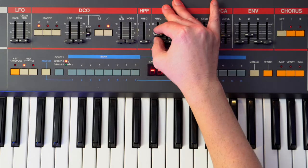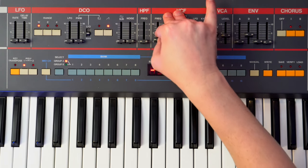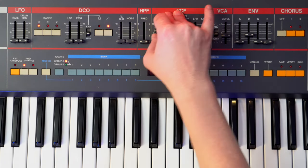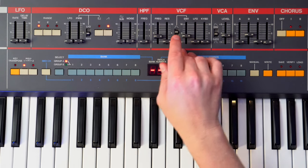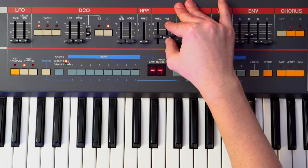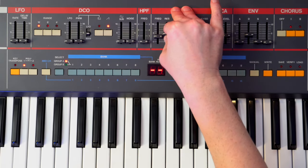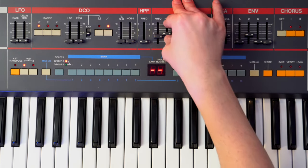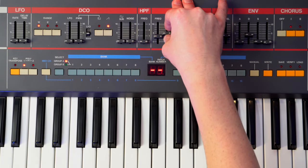I'm going to keep the filter as it is. Let's bring the frequency of the filter down — maybe between three and four on the dial. Now you can hear it does have that feel of a live bass with that sort of resonance. So let's use the resonance — we're going to bring that up. It's kind of getting into, dare I say it, a Moog Model D sort of vibe there.